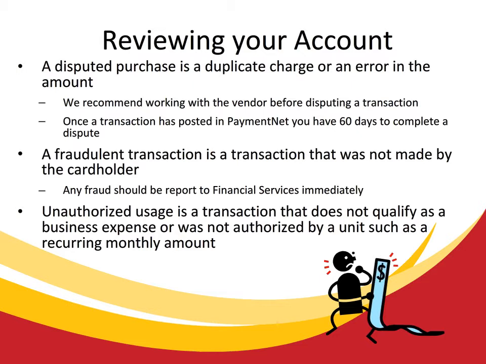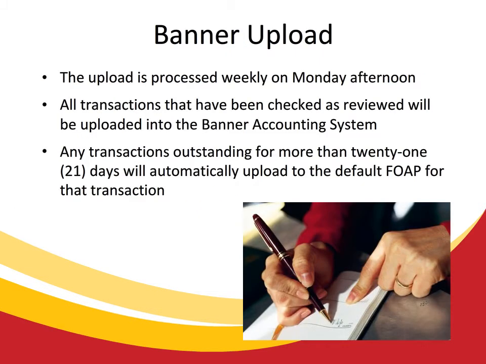A fraudulent transaction is a transaction not made by the cardholder, and you must report that to Financial Services or JPMorgan Chase immediately. Unauthorized usage is a transaction that does not qualify as a business expense or was not authorized by the cardholder. The Banner upload is processed every Monday afternoon.